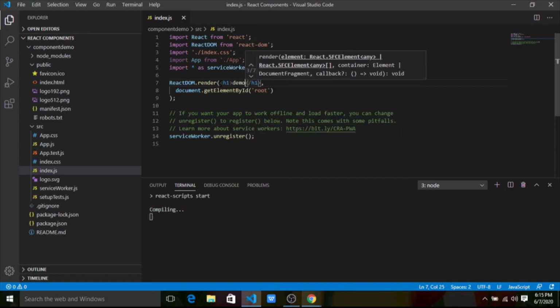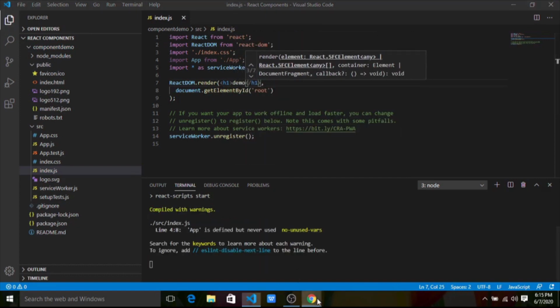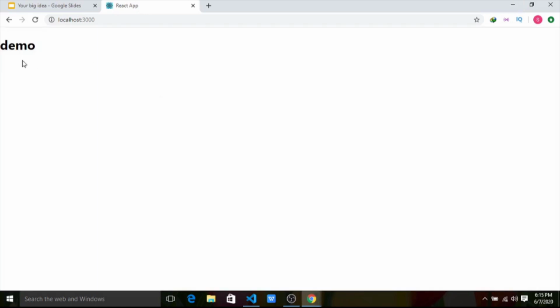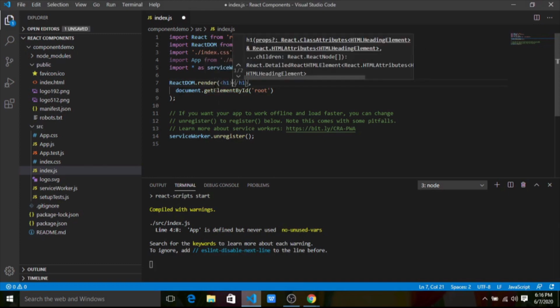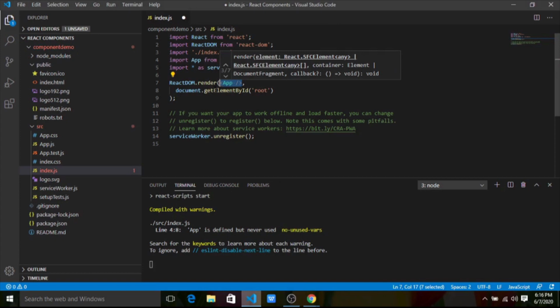Okay, save it, and if you go to the browser now, you'll see that we have this demo now. The app element is gone. So this is the only way we are injecting something into our index.html, that is via this ReactDOM.render method. So I'll bring back the previous logic, which is the app component we are injecting. So we can pass any component to this root element, and that will display in the page.